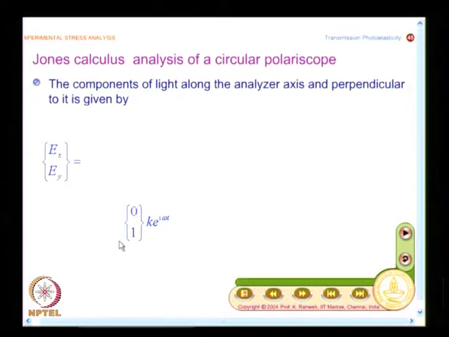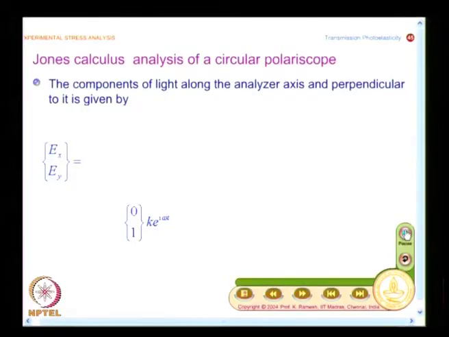I have said once you look at the quarter wave plate, label the slow axis angle and the retardation. The retardation is pi by 2 and the labeling is 135 degrees. We have already plugged in this value on a general expression of retarder, and we got the matrix representation of quarter wave plate with its slow axis at 135 degrees. You already have that result, so you can directly plug in that result. So, I had this as 1, I, I, 1 into 1 by root 2.